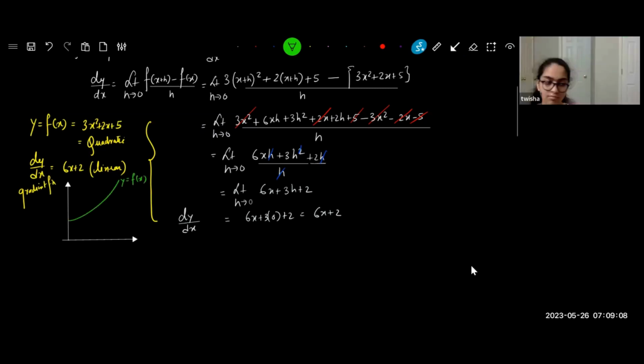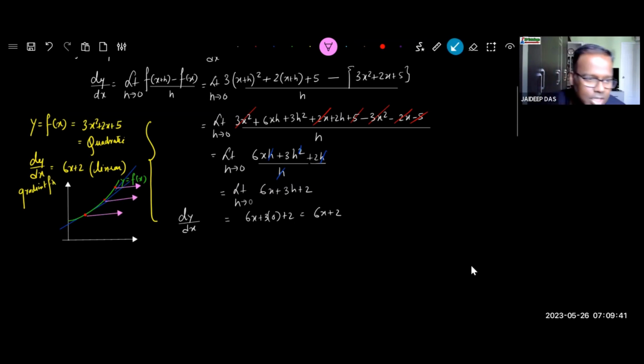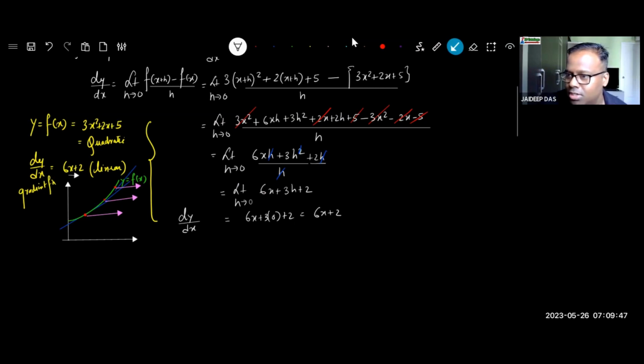Do you agree? Tell me one thing, Trisha, wherever I want to find the slope of this graph, or this graph or this graph, the slope is always what? The angle made by the tangent at this point, because these are not straight lines. So if you want to find the slope of this graph, you have to first make a tangent at these particular points, and then find their angles with the positive direction of the x-axis. Aren't the tangents straight lines? So doesn't it justify that the gradient function should be linear?